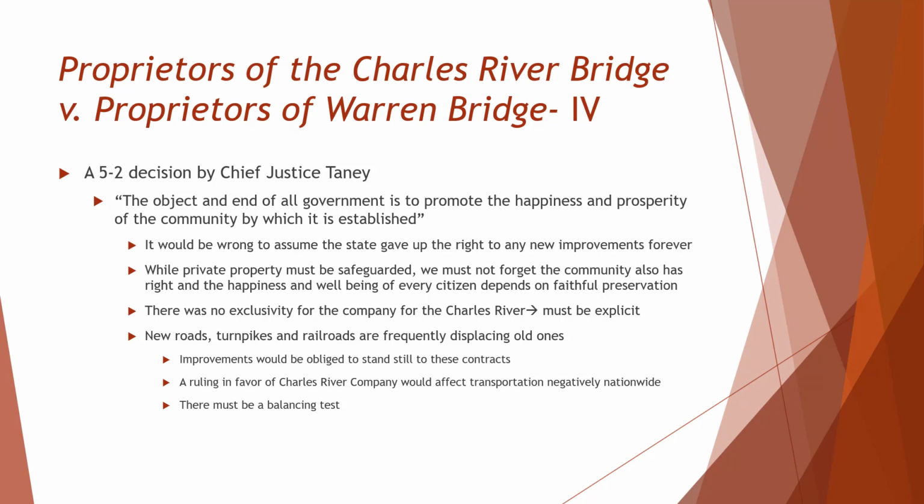Because if I have a financial interest in a road or a bridge or a railroad or something, I'm always going to object to the new one being built unless I get money for it. Well, the thing is, I could provide compensation, but that starts to get really expensive. So, do you all of a sudden have to, let's say, pay twice as much to get half as much? We don't want that.